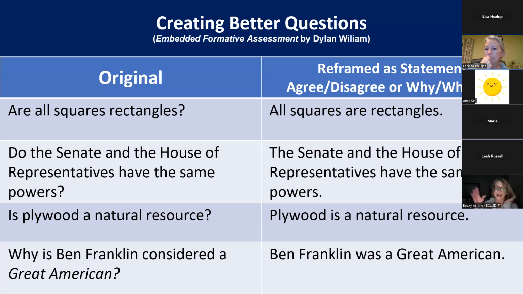So, to me, I was a fifth grade special education teacher, that reminds me a lot of a state test. You're answering part A and then you're finding evidence in the text. So those are multiple choice questions. Another one is which of these statements about the journal is true?